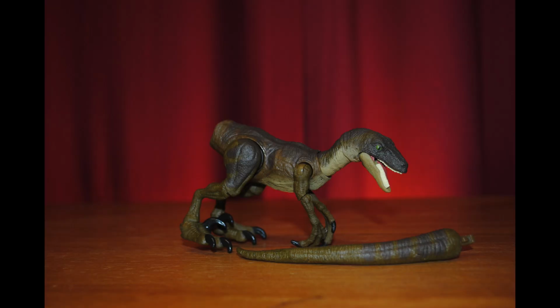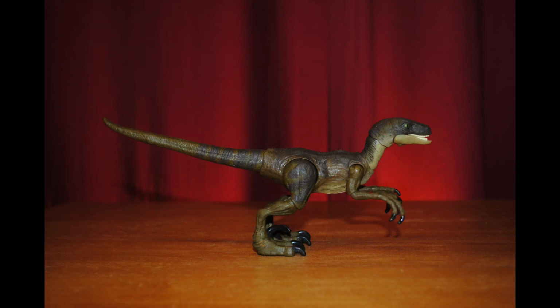Now let's see if I approve of the figure itself. Like the Baryonyx, and presumably every other dinosaur in this line, the raptor comes with the tail detached. Unlike the Baryonyx, the tail goes in much easier, with no rotating or excessive finagling required. Once fully assembled, the figure is able to stand in a neutral pose, but only if it's completely neutral. Just a smidge too far forward and she'll faceplant.